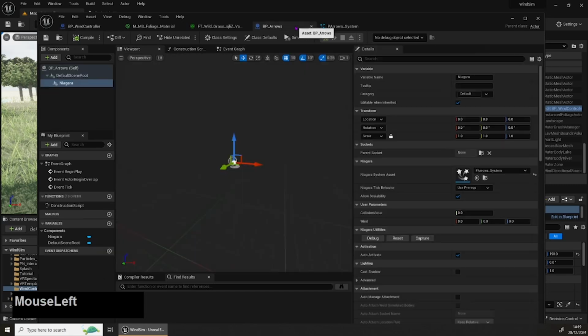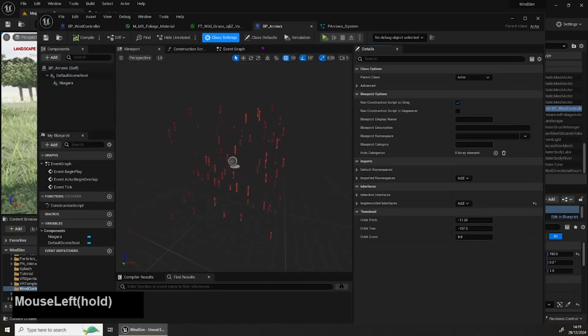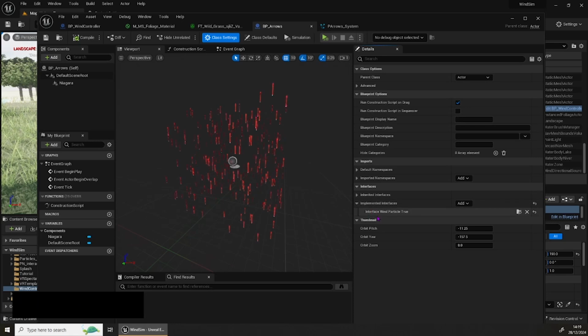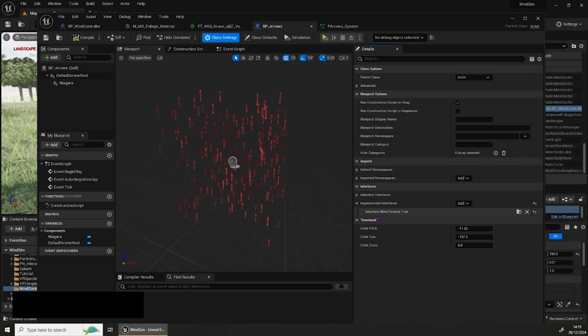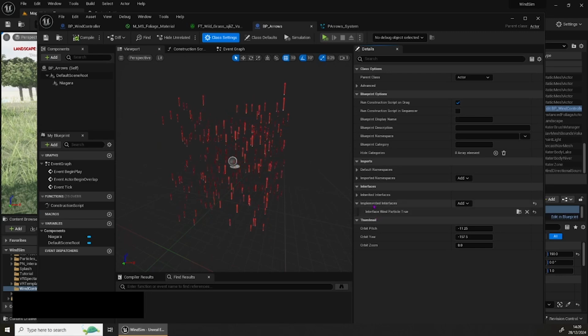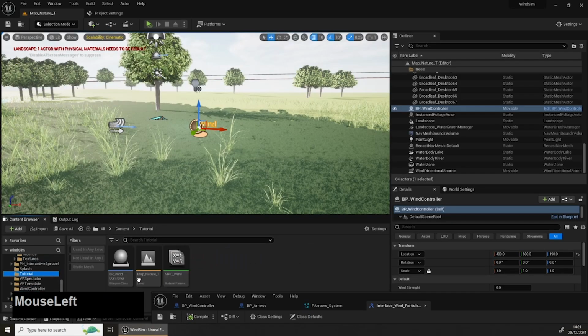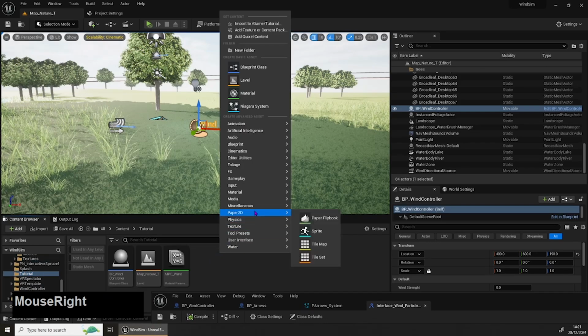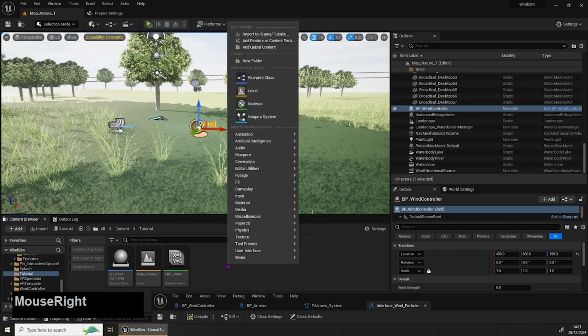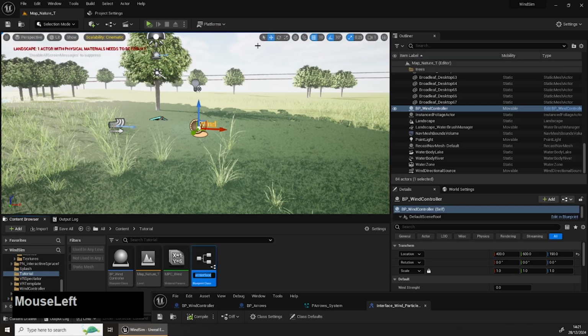And also we have this one, the interface here, so that it doesn't affect every blueprint that we may have, but only the ones that we want. Or maybe you want to change the strength of the effect, or you have different effects. So that's why we also have the interface here. First, we need an interface. We need a blueprint interface.